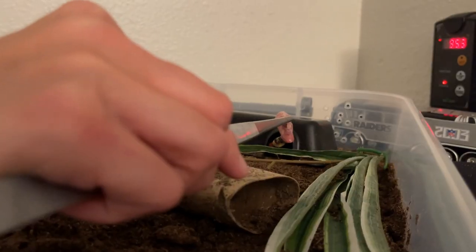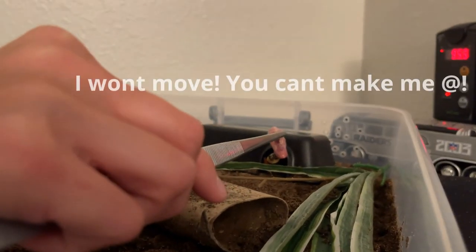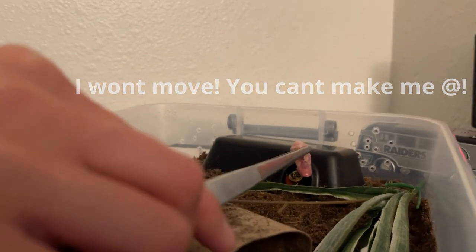What's going on guys, my name is Tabari, welcome back to Period Exotics. Today I'm going to be upgrading my black milk snake's tub enclosure. I'm going to show you guys how I do that and turn one basic ordinary tub into one dope awesome reptile enclosure, so stay tuned.